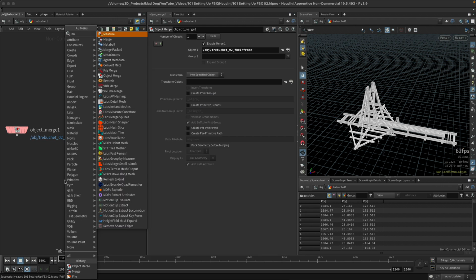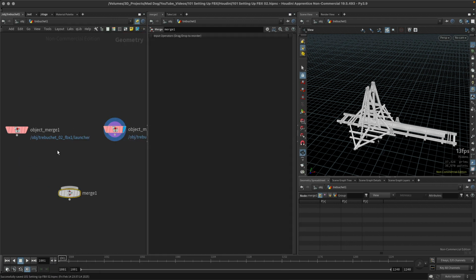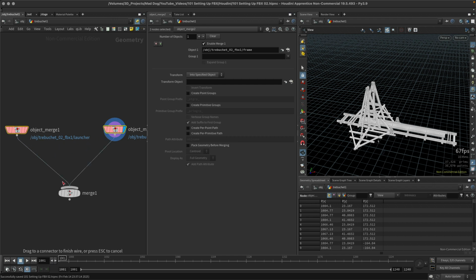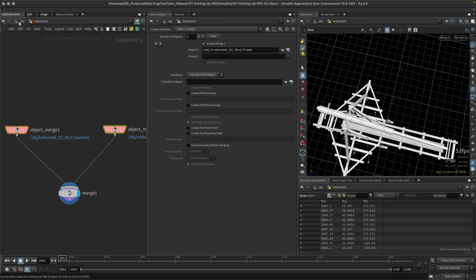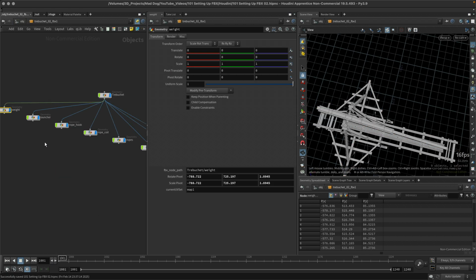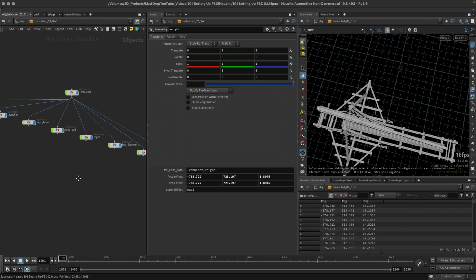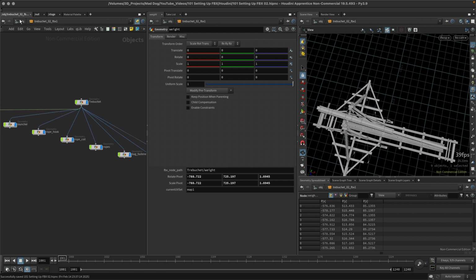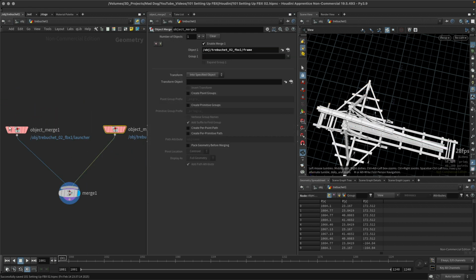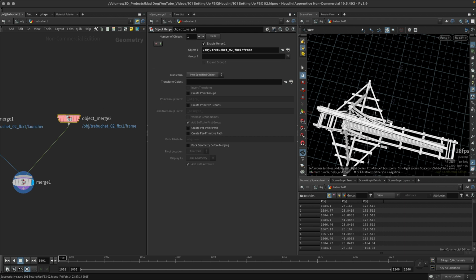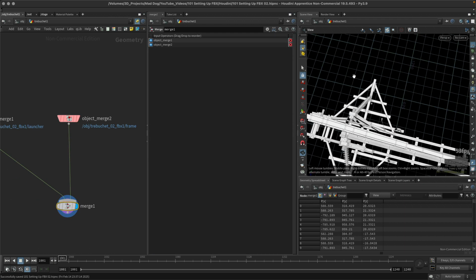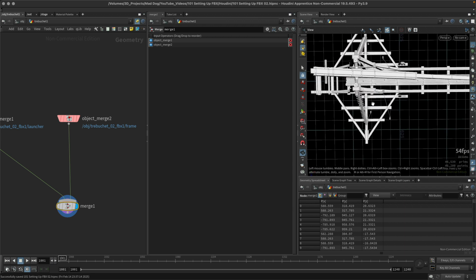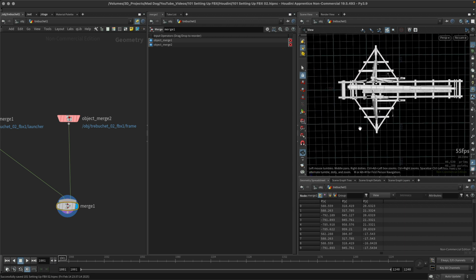I want to now add them together. Let's create a merge, select both of them, drag that into there, select, and now I can see I've got both of them. If I go back here, I can see in fact that I've got 1, 2, 3, 4, 5, 6, 7, 8. So I would need to have 8 merge nodes to bring all the parts in, and then I would merge that together as one. You will see, however, something rather strange, and that is the size.